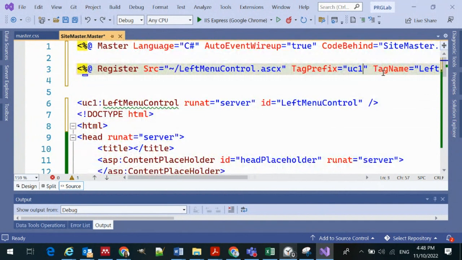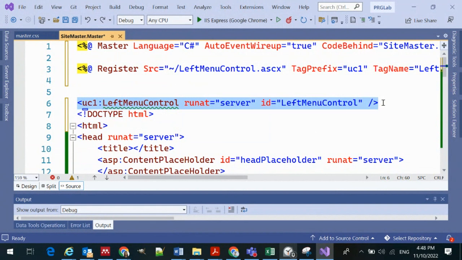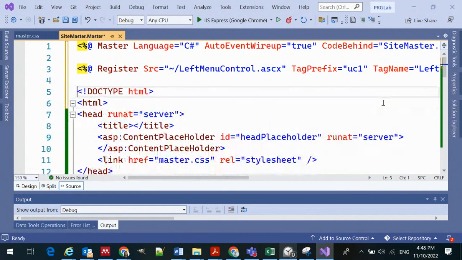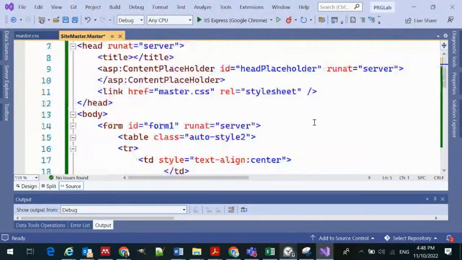Okay, and then you will see that I've got this UC1, because it is the prefix. So I'll just leave it UC1. This is something that I don't want to position here. I am going to place it somewhere inside the table that I have created.